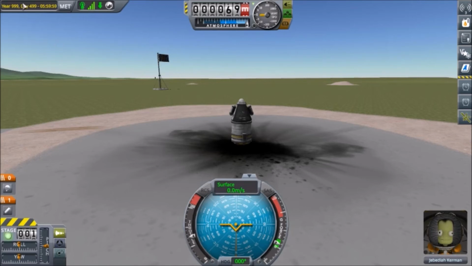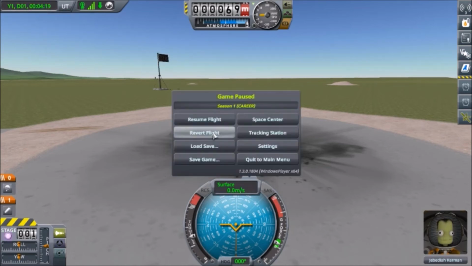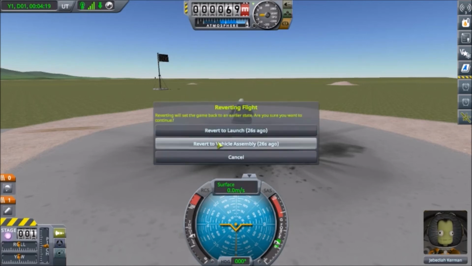Year 999, day 499. What the hell? There we go. All right, very good. Let's escape, and we're going to revert the flight back to the VAB.